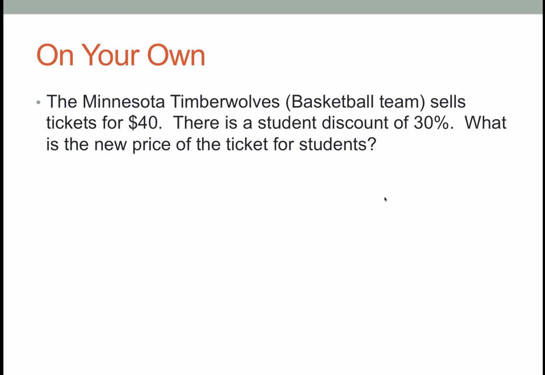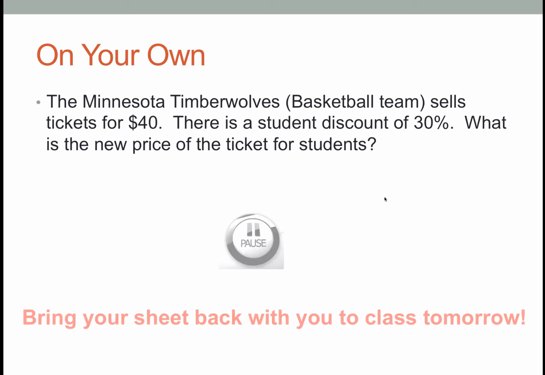All right, now on your own, you've had some practice. If you need to go back to the last 4 slides and get a refresher, just do that. But you should be able to do this on your own. The Minnesota Timberwolves, a basketball team in the NBA, sell tickets for $40. There's a student discount of 30%. What's the new price of the ticket for students? So pause here, do this, and bring it into class tomorrow. Again, if you're not sure what to do, rewind the last few slides and watch them again. That should help you, and you can take some more notes. Bring your sheet back with you to class tomorrow.